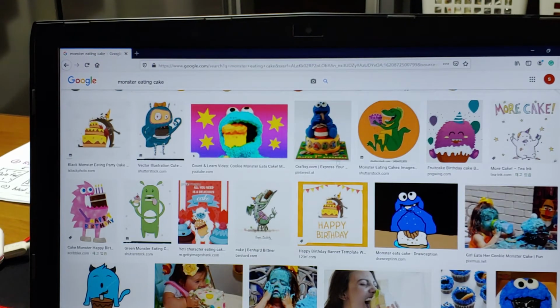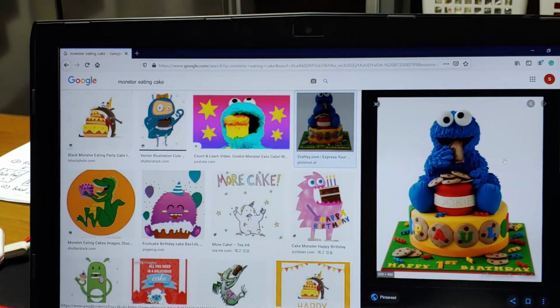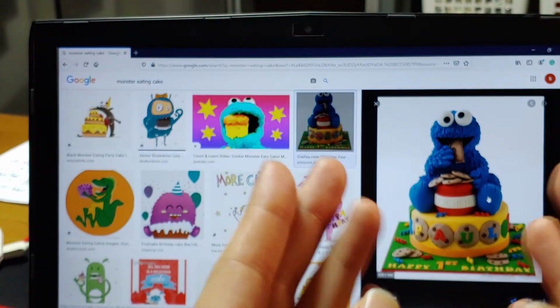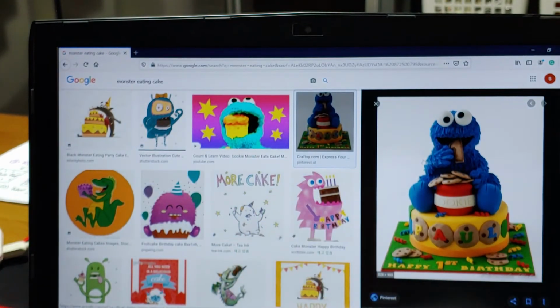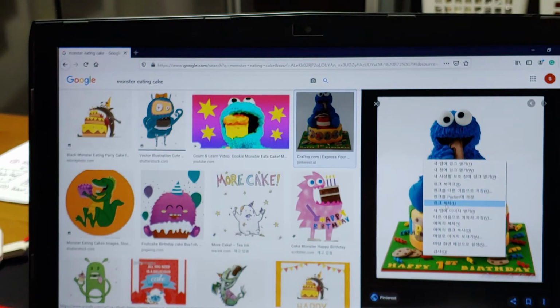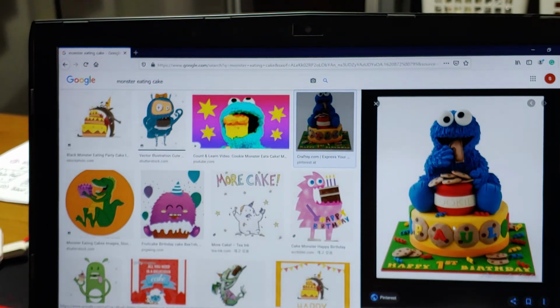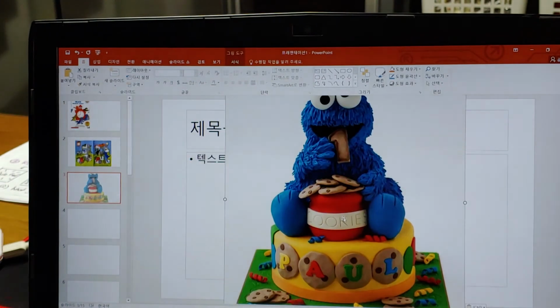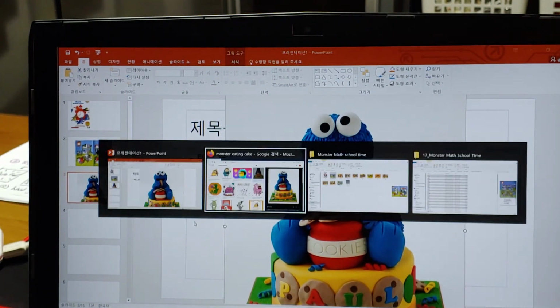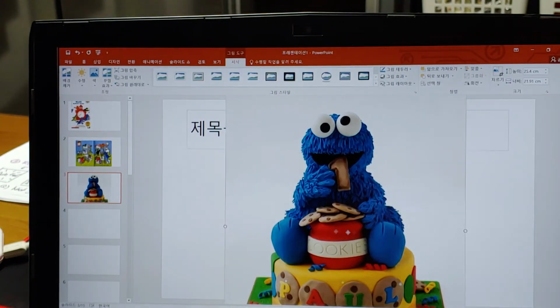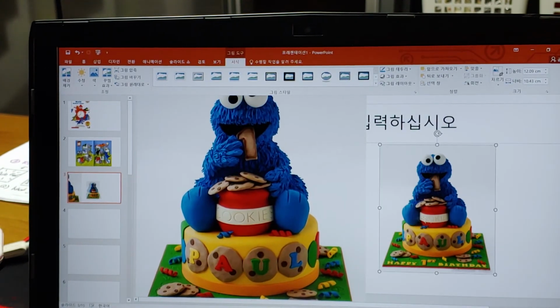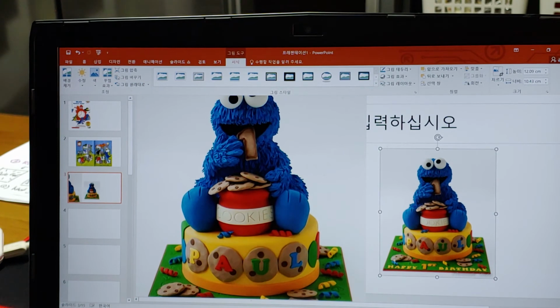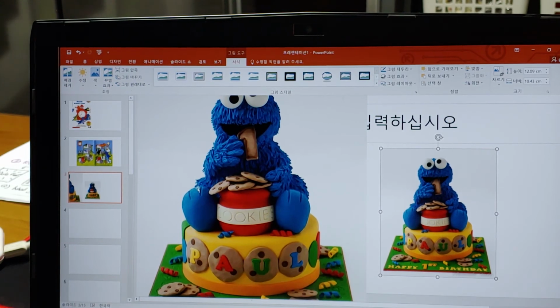What you have to do is click once, wait until it shows a clean picture, and then same thing, you copy the image, and then go back and paste here. For this one, I don't recommend you push Ctrl+V, because it's going to show a little bit of a blurry image. So I recommend you do the mouse paste for bringing images from Google.